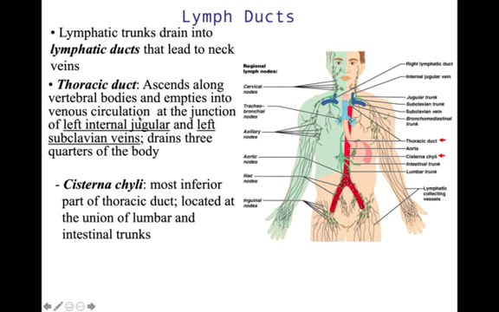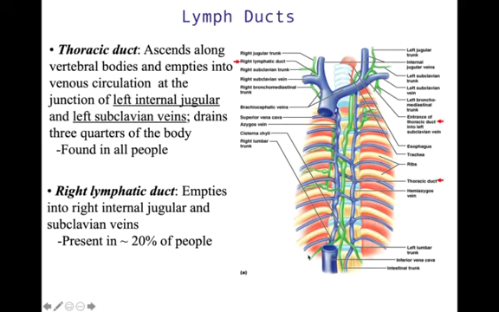All right, so everybody has what's called a thoracic duct. So the thoracic duct is formed when what? Well, if we go over here, here is your right lumbar trunk, here's your left lumbar trunk, and here is your intestinal trunk. When these merge, right here is the beginning of your thoracic duct.